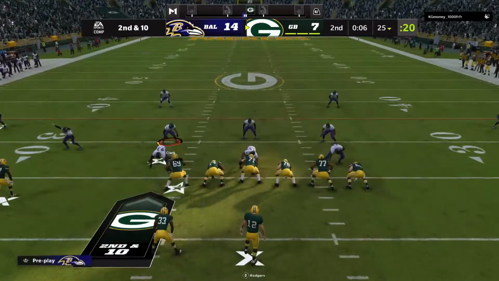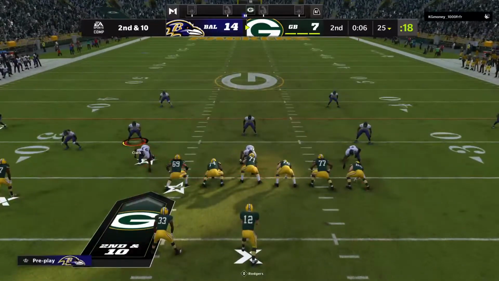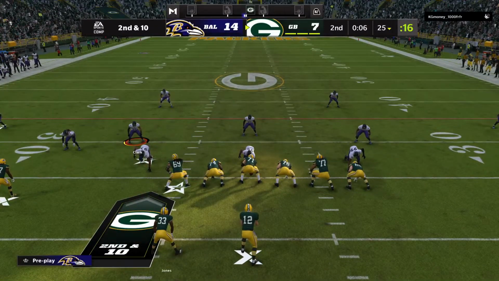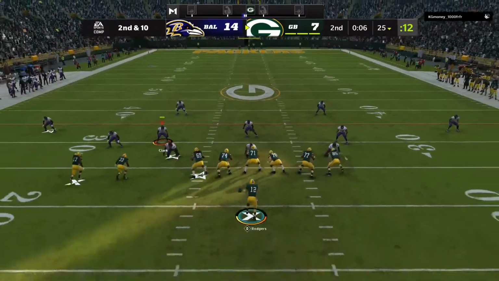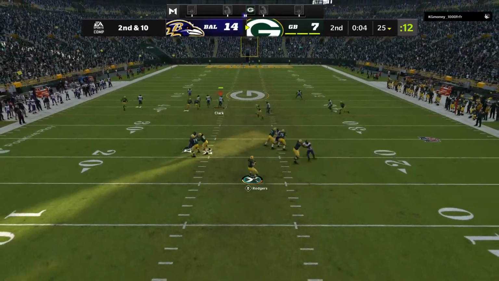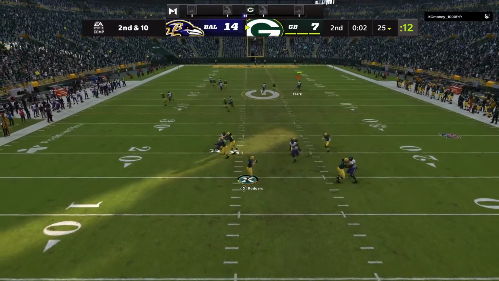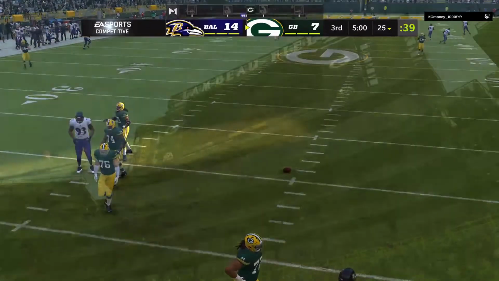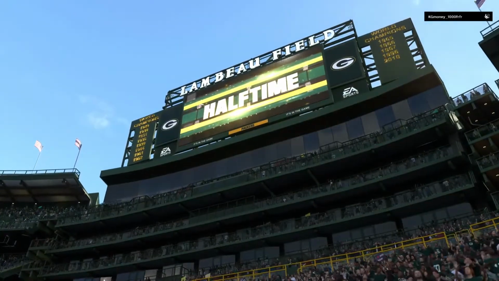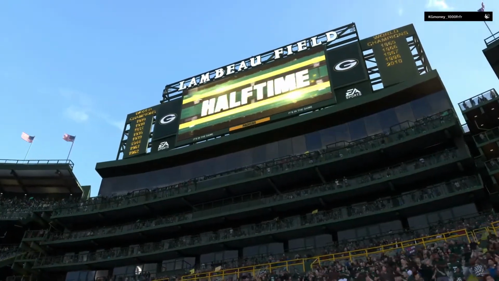So the incompletion, and now it's 2nd and 10, again from the 25-yard line. Rodgers going to throw. And he takes a shot on the release as this will be incomplete. And that'll do it for the end of the second quarter.